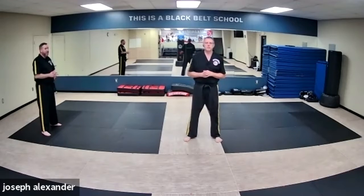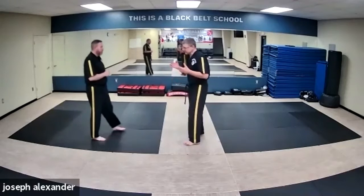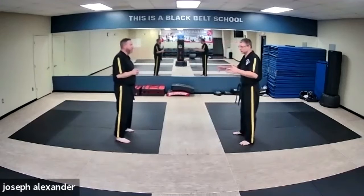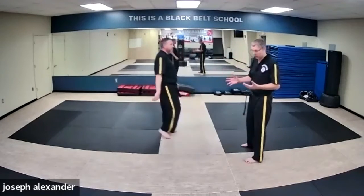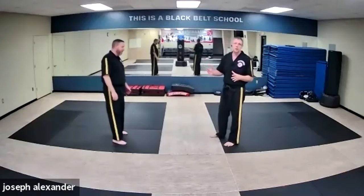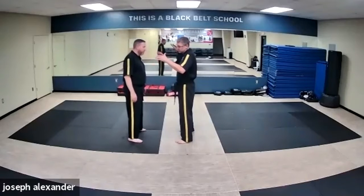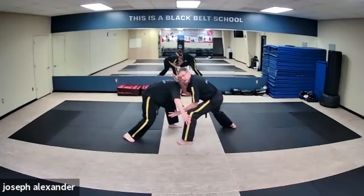Mr. Jeff and I are going to shoot Set 8 front side and back, so you've got a good breakdown in the self-defense set. Set 8 from the front is from a tackle. A lot of people want to start from far away, but if he started running at me from that distance I'd probably just move out of the way or have a punch waiting. So it's more likely happening from fingertip distance where he'll just drop down to shoot in.